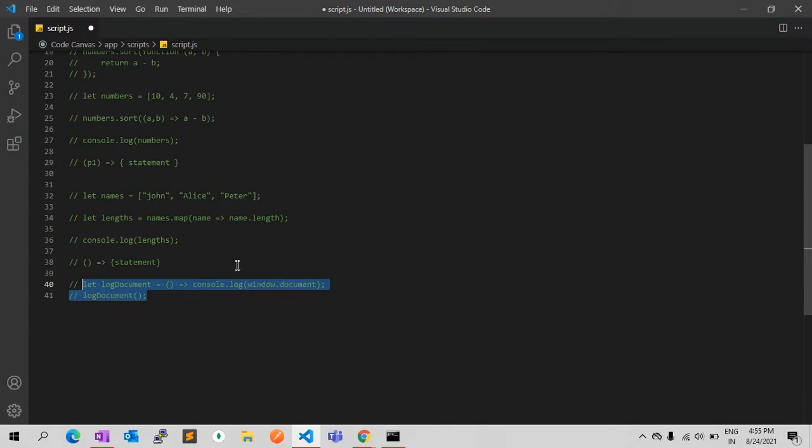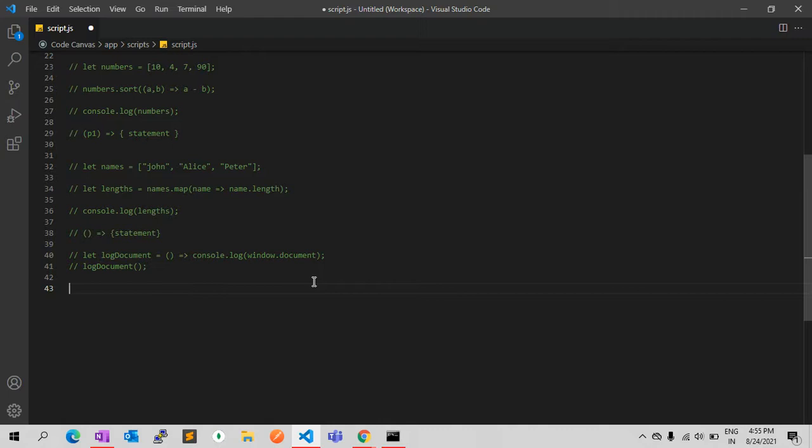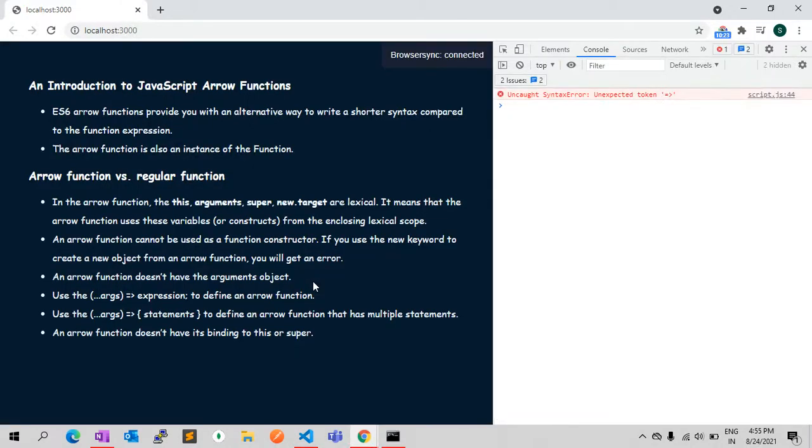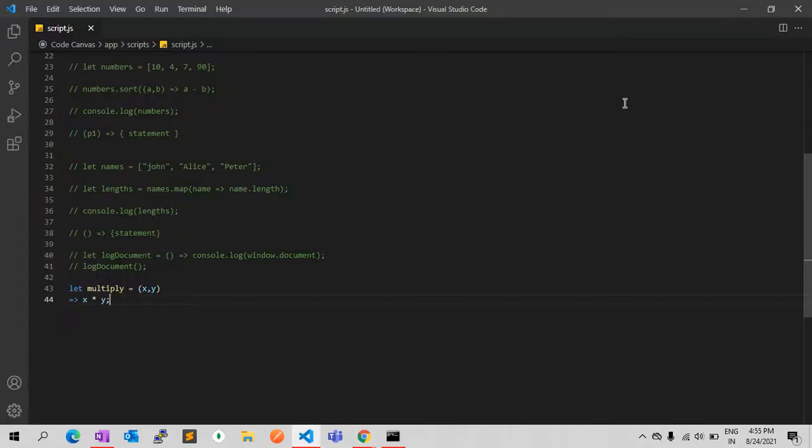Next thing is line breaks between parameters and definition. Let me show you what I mean by that. I am writing one arrow function, and the function expression I am writing in the next line. If I do this, I will get an error that this is not the correct way to write the arrow function.